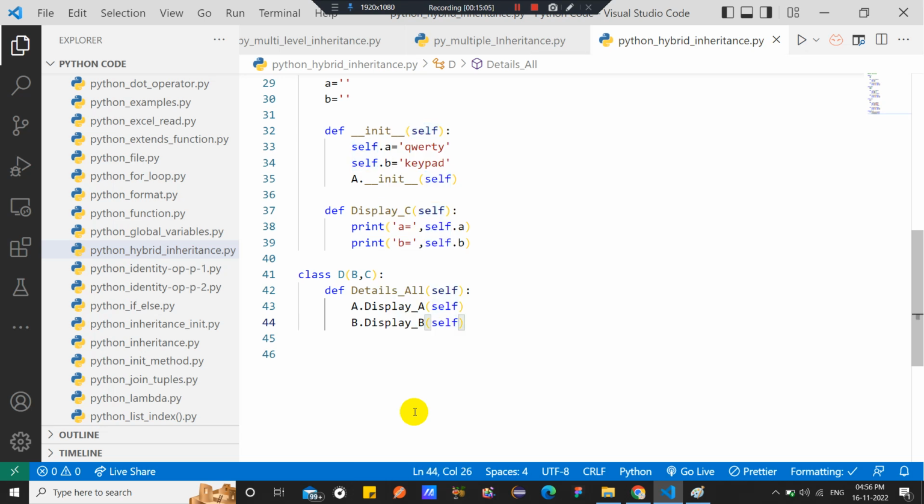Okay, fine. So all the classes we can access here.